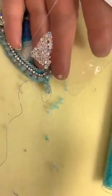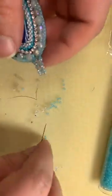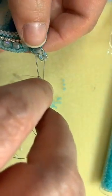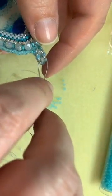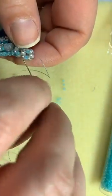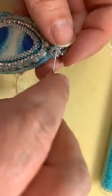So I got aquamarine or I got crystal AB. Let's try crystal AB. Kicks and giggles, right? So I just pulled out a 2.5 millimeter bicone, if you guys want to know. I think a 3 will be too big to fit in that space, so we're trying a 2.5. So what I'm doing is I'm going from 11 to 11. So exiting the 11, I'm going to go into the 11 directly across from it. Maybe, if it wants to agree with me. There we go. All right, back through the bicone.